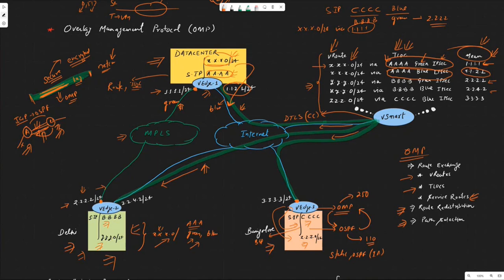Okay. So if this Delhi branch and Bangalore branch and data center know each and every TLOC, isn't this information sufficient enough to create the data tunnel, right? If this VH2 knows that there is another transport which is on VH1, let's create a data tunnel.